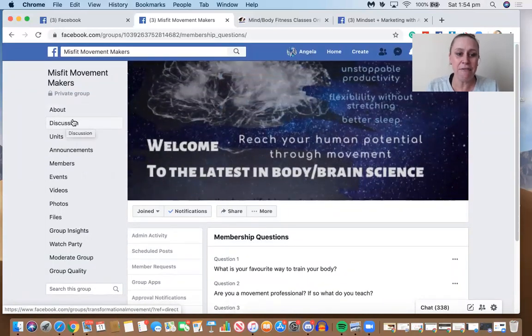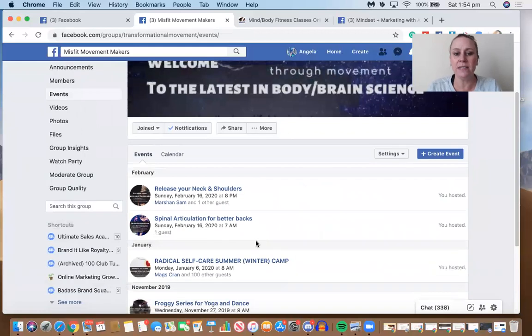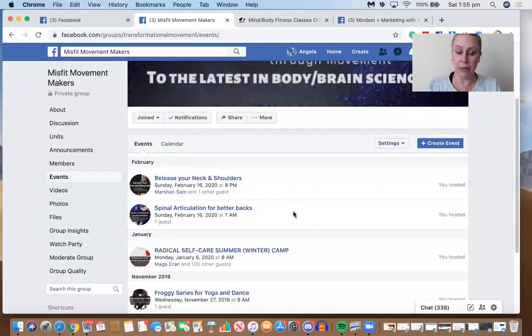So the other thing I wanted to show you quickly is events. You can post your events directly here and then share that with the group. So I've got a number of events that I've hosted and you can post them in your group. You can actually do that in other people's groups as well, depending on their rules of their group.